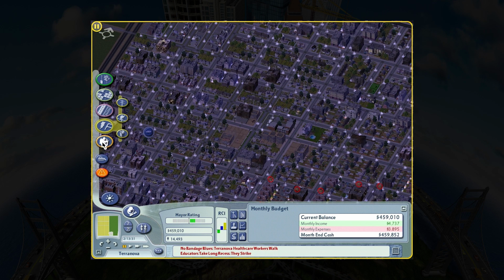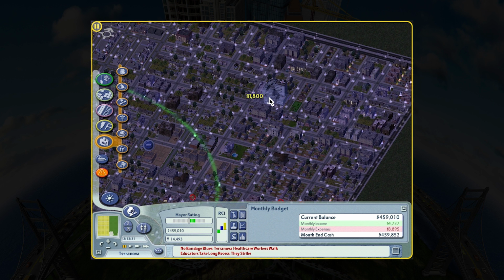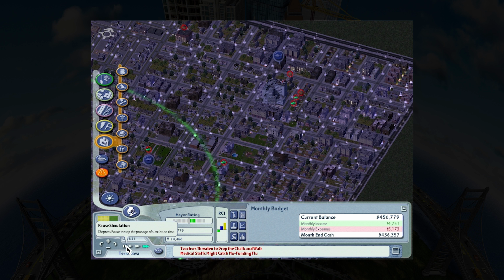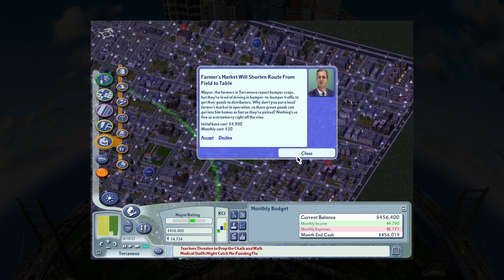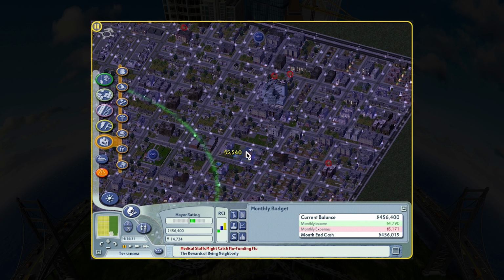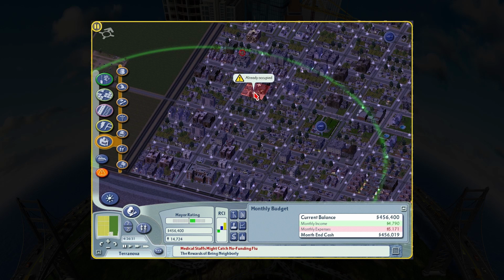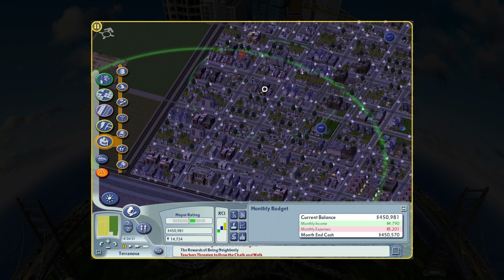So I'm going to build a hospital here. Boom. Let that run for a month. Farmers market, yes. Farmers markets are always good. Let's build it here.